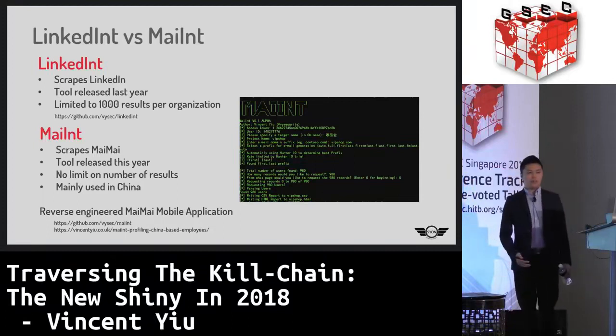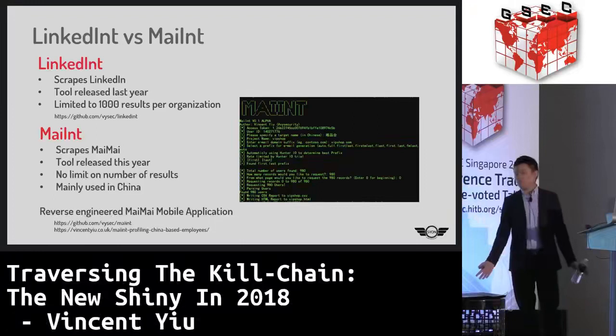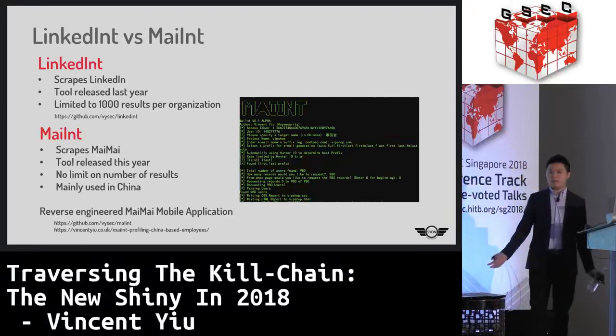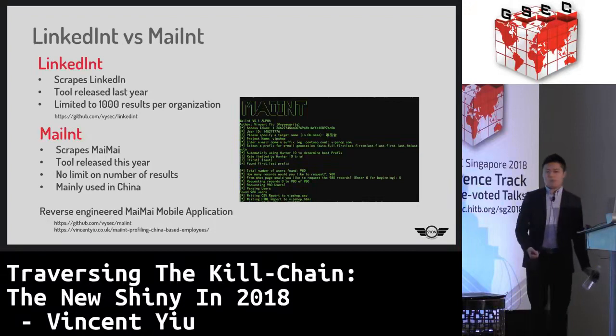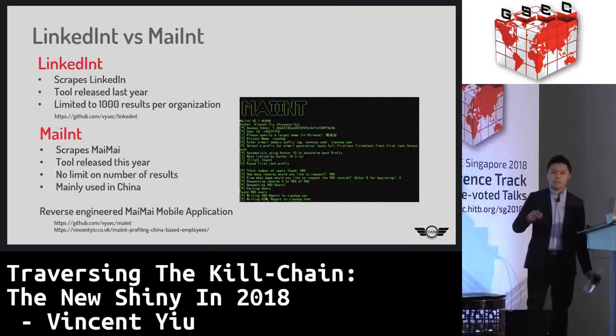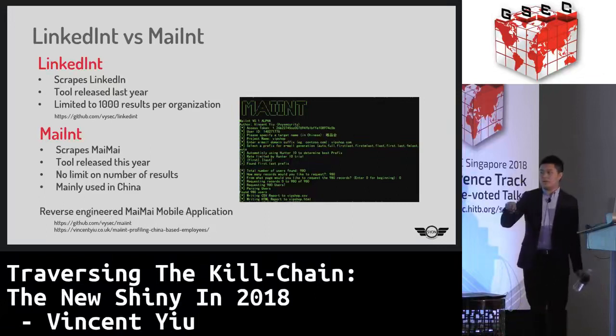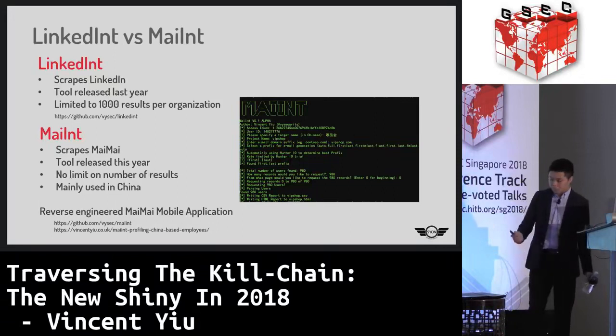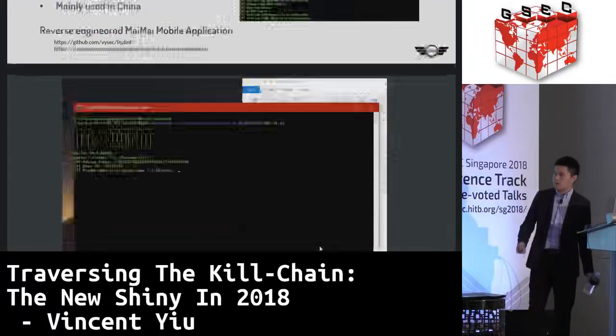You might be thinking, this tool might not be useful for me because I'm not in China and I'm not targeting Chinese employees. But the thing is, if your customer has some presence in China, then there ought to be Chinese employees, right? If there's Chinese employees, then you can potentially get more emails that you can also phish, even though the target is in China. And sometimes if you can land a shell on an employee that's in China, you can always pivot over to the other areas of the company, from my experience.